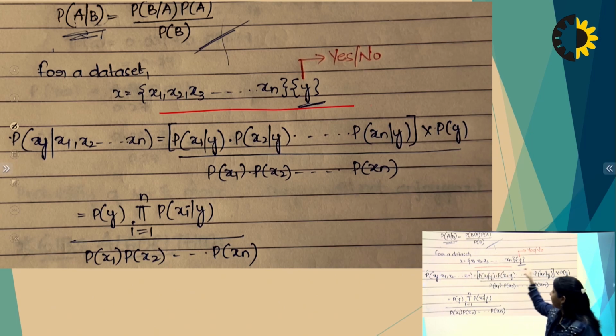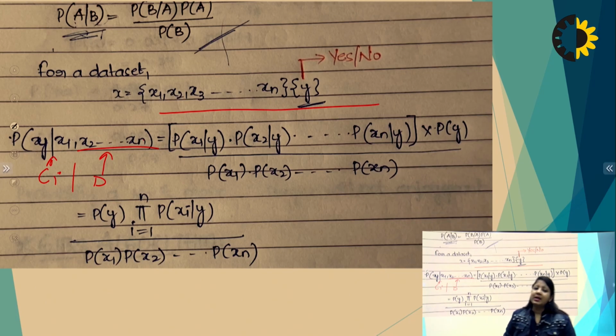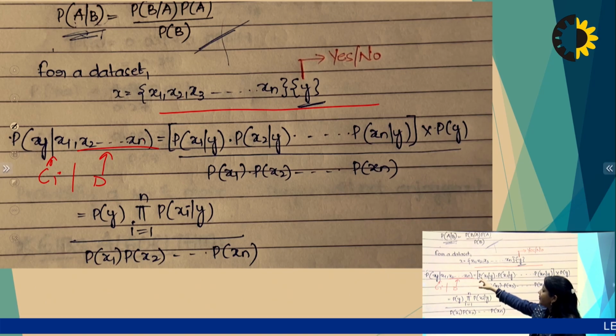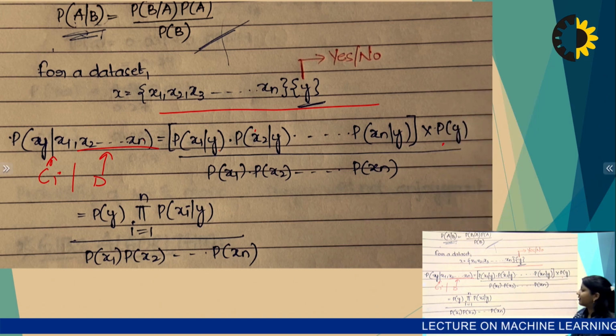So here we can take another example as well. We have a data set x1 up to xn and we have class y. So I already wrote Ci here, this is y actually, the class. And the entire data will be divided into features x1, x2, x3. So we can write P of x1 given y into P of x2 given y up to P of xn given y, into P of y, and divide by P of x1 up to xn. This is Bayes theorem actually.